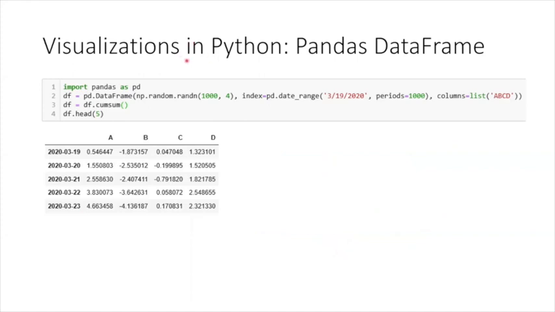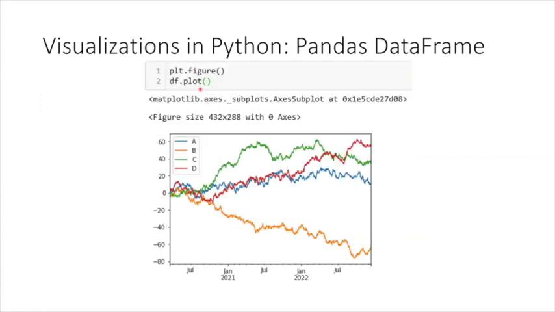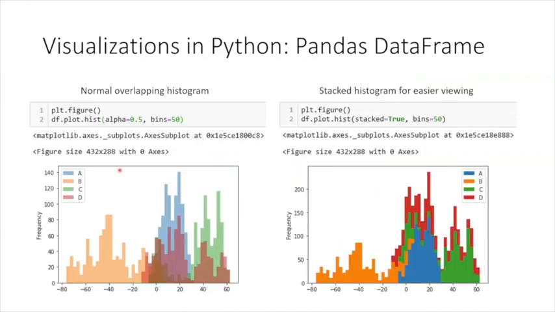You can also make visualizations in Python using a Pandas data frame. So for example, let's create a new data frame of just random numbers. And then let's plot those values for these 4 different headers. And you can see you can plot the values in your data frame extremely easily. It's simply just df.plot. Similarly, you can make histograms in the same way using your same data frame object, dataframe.plot.hist.